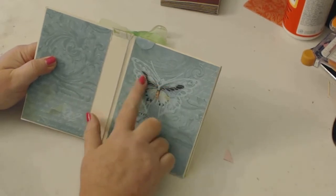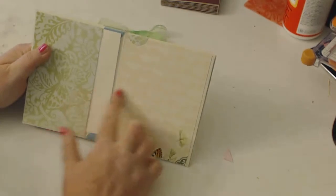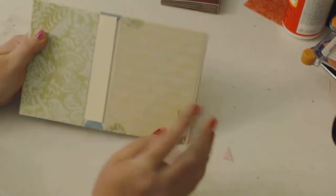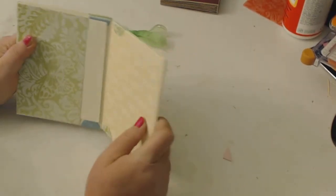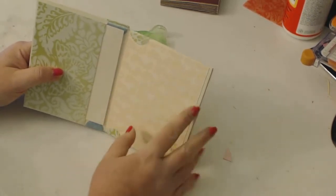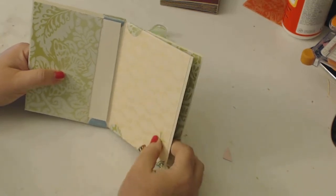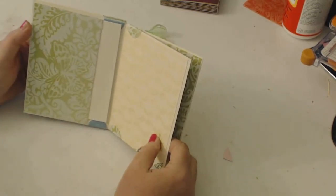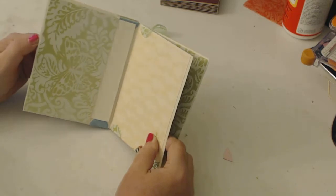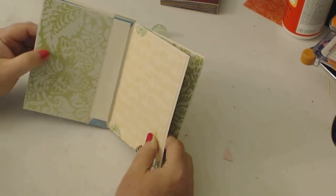And again, this beautiful blue paper with the butterfly. Now, in my tutorial I tell you you're cutting this to help use up maybe some of those last pages in a favorite book. You know how you always end up with just a few pages, but they're still really beautiful pages. But maybe you're not going to start, you can't start a whole other album.